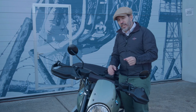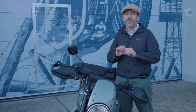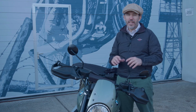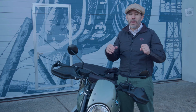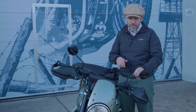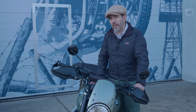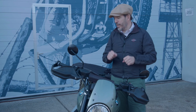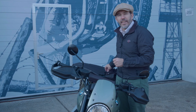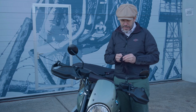One of the things that I didn't discuss inside was gloves, heated gloves, and there is from Warm and Safe a fantastic heated glove solution. Now, if as a biker you're happy with your thick thermal gloves, maybe you've got a battery operated glove, maybe you've got heated grips, you've got handlebar protectors like I have, if you're warm enough in those, then fine. But I hate getting cold hands almost as much as I hate getting a cold body. And this solution from Warm and Safe is amazing.